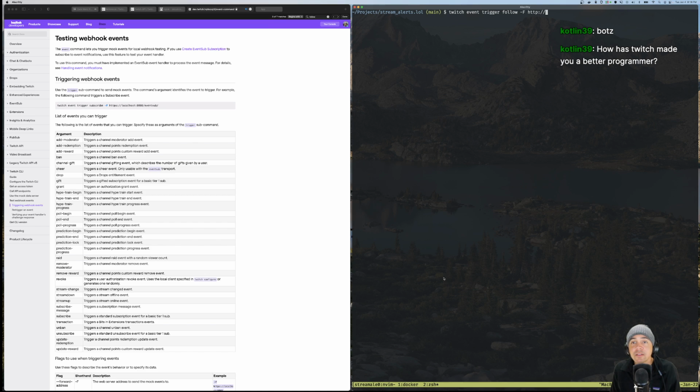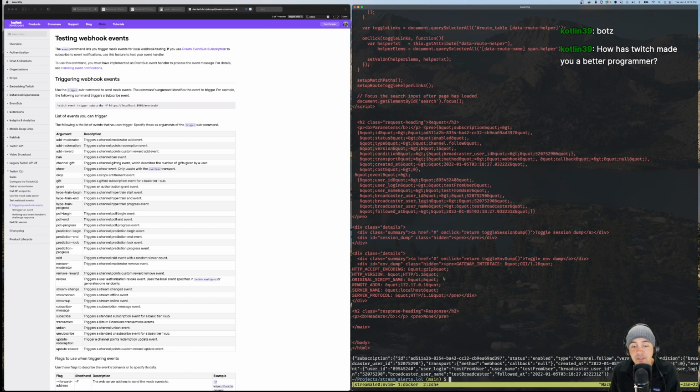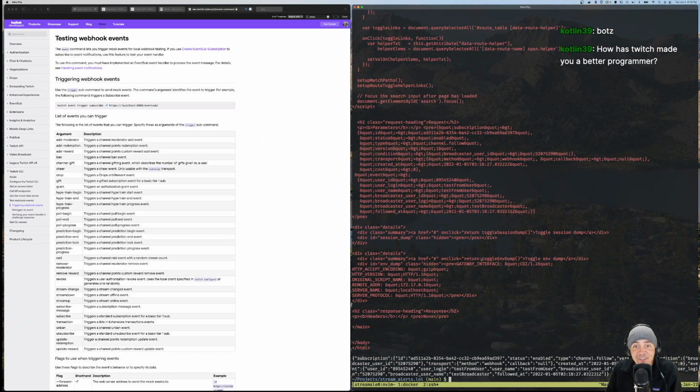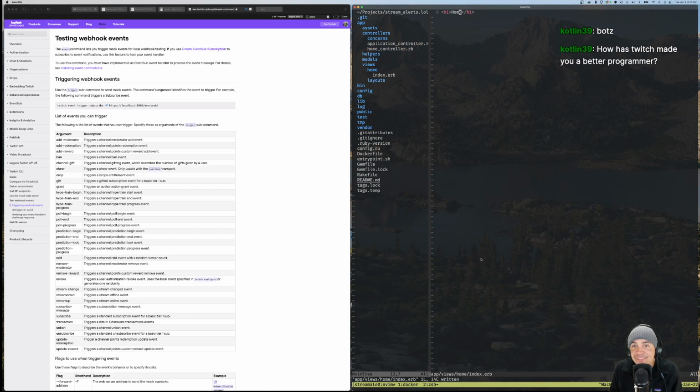HTTP. Webhooks 3000. Webhooks. Okay, what did it just say? Channel. Okay, type. Oh, it is follow. Okay. So it sent. Okay, test from user. Okay, perfect. So it did send me something. This is just Rails freaking out because the route doesn't exist.